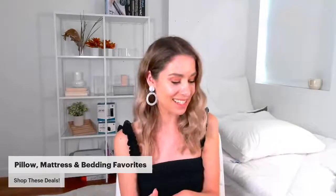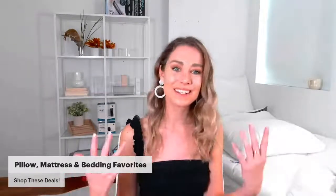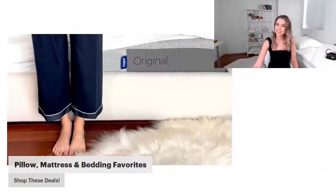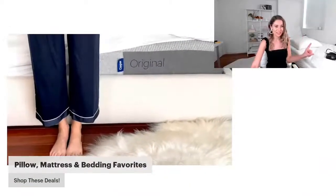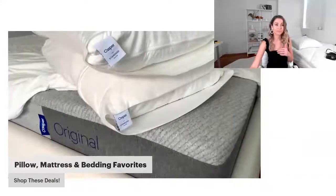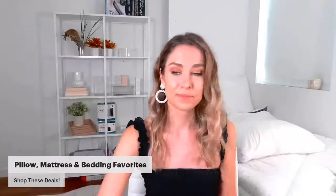It comes rolled up. It is a bed inside of a box, so you're going to have a really good time with that one. They'll ship it over to you, and you just let it open and inflate into a memory foam mattress. We're talking a lot about those here on the show. I do have my Casper Sleep Original, and that one is also on sale. Go check that out if you are looking. These ones are fun.